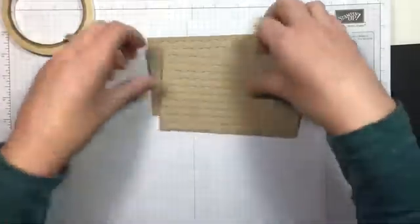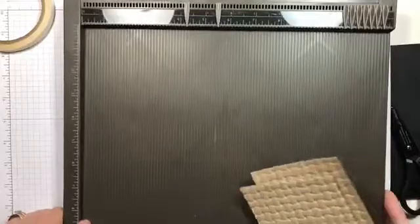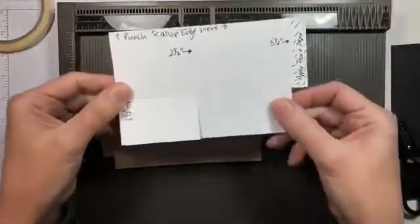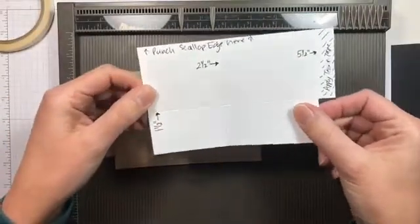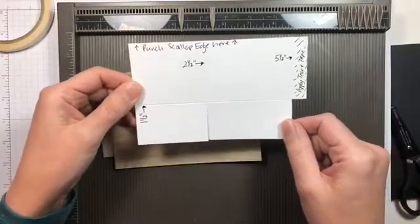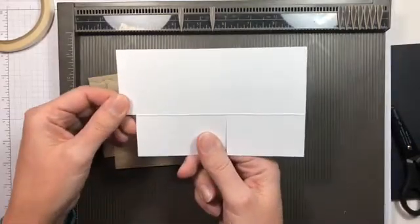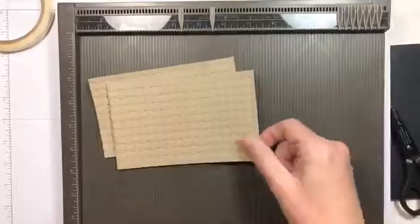So we will get going on the scoring. The one trick to remember with scoring these pieces, I did my fancy little template here, is that they need to be, oh, good morning, Karen, thanks for hopping in. Hey, Terry Lynn. These both need to look exactly the same when you get done with them. If they look different, if one of them is flipped and looks like this, your basket is not going to go together the right way. So just make sure that they both look exactly like this.